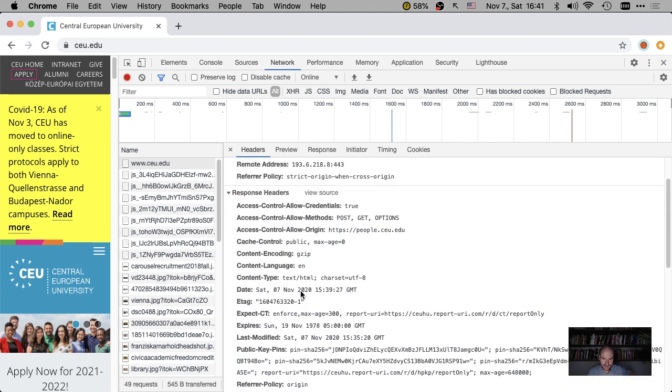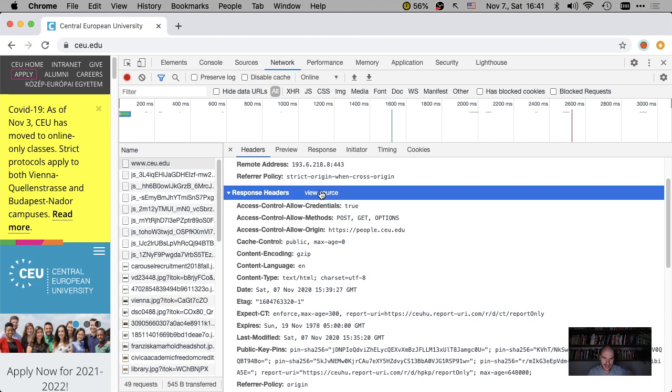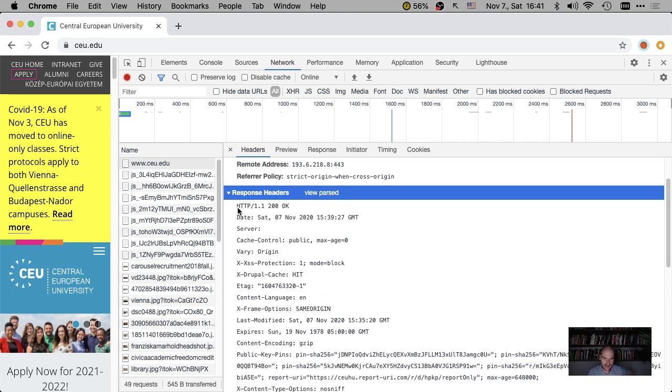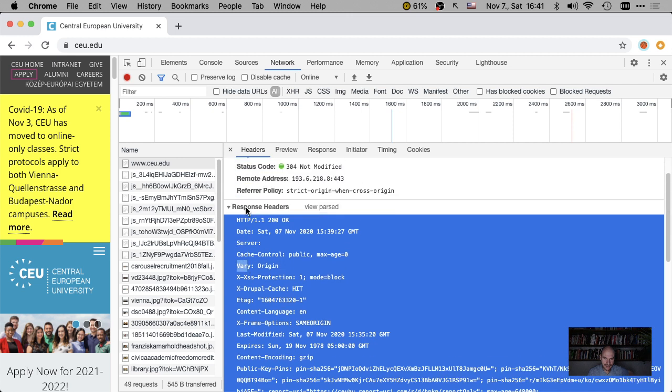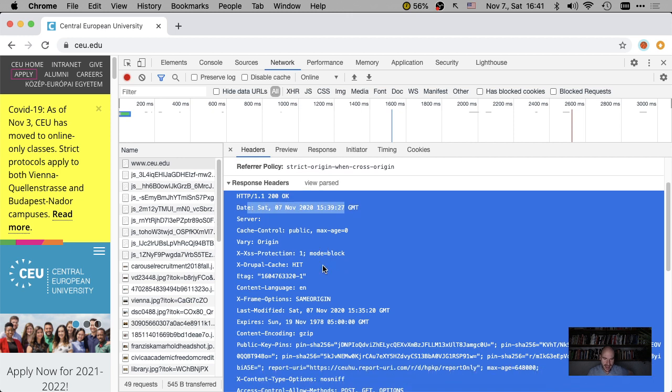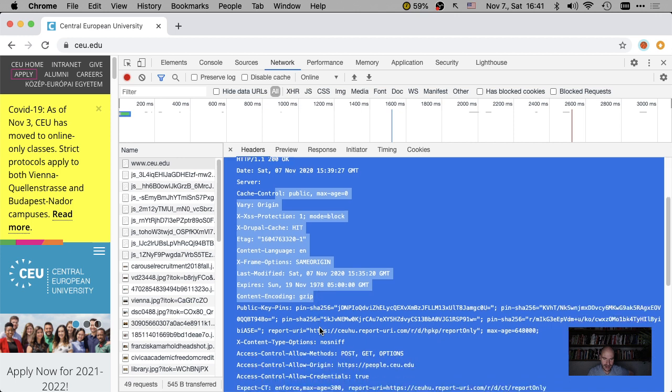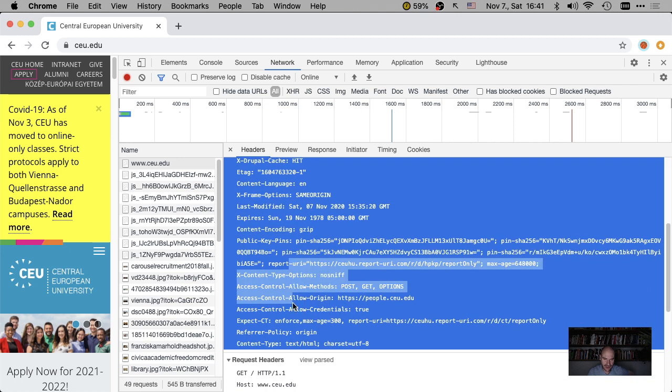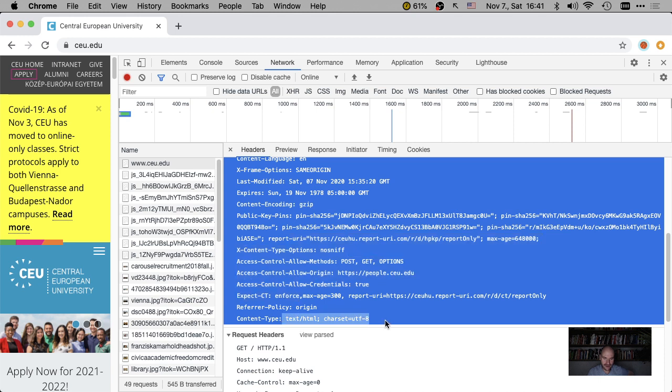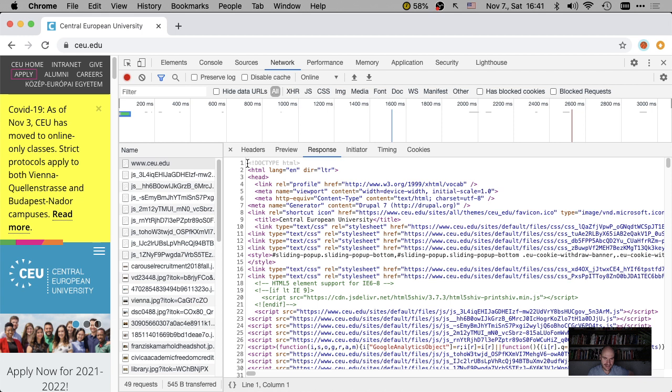And then this is what the computer says with view source. So this is what the server says. It says, hey, HTTP 1.1 200 OK, it means 200 means okay. This is my date, and here are some of the properties what you need to know about me, the server, what you can do, and so on, what kind of content I'm sending. This means you are going to receive an HTML page, and if I take a look at the response, then this would come later, the HTML page itself.